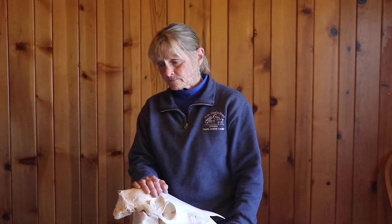We've had some horses come in, their teeth are really long, and sometimes the dentist will have to come back every few months to check on the teeth, file them down a little bit more, and get them to the proper shape and size. And sometimes people do have people come out and look at their horse's teeth about every 6 months, but the general average is about once a year.